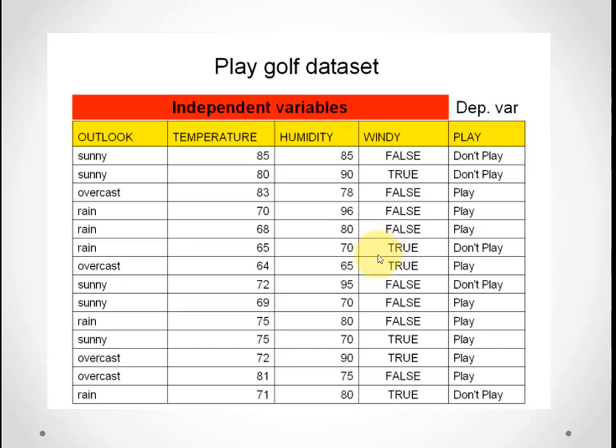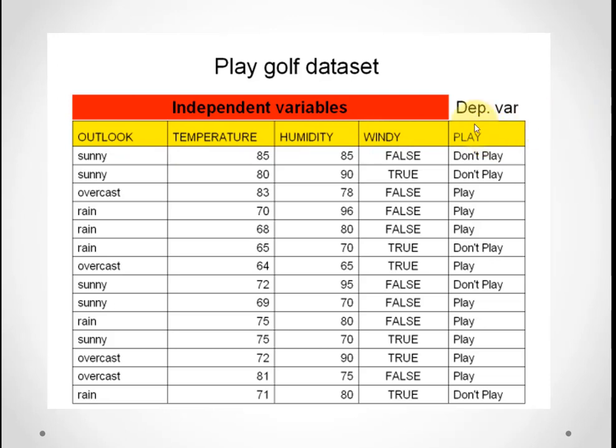Okay, so let's just quickly review some terminology here. When we have a data set, we could refer to the input variables as the independent variables and the output variable as the dependent variable, or we could refer to them as the input variables and the output variable, or in statistics they call these the explanatory variables versus the response variable.